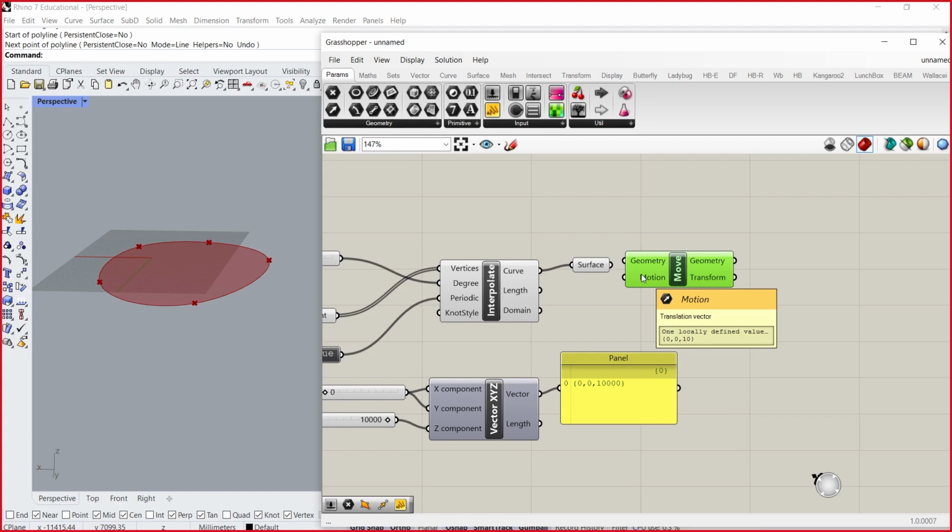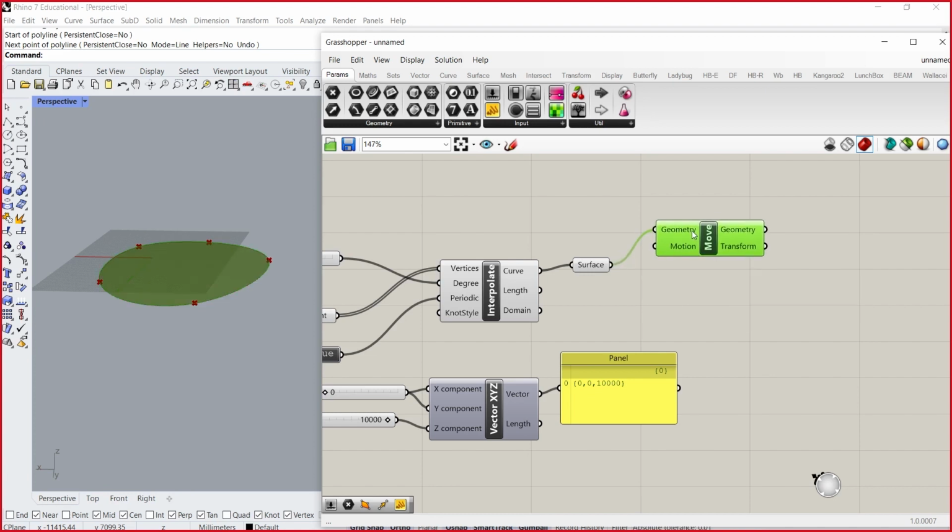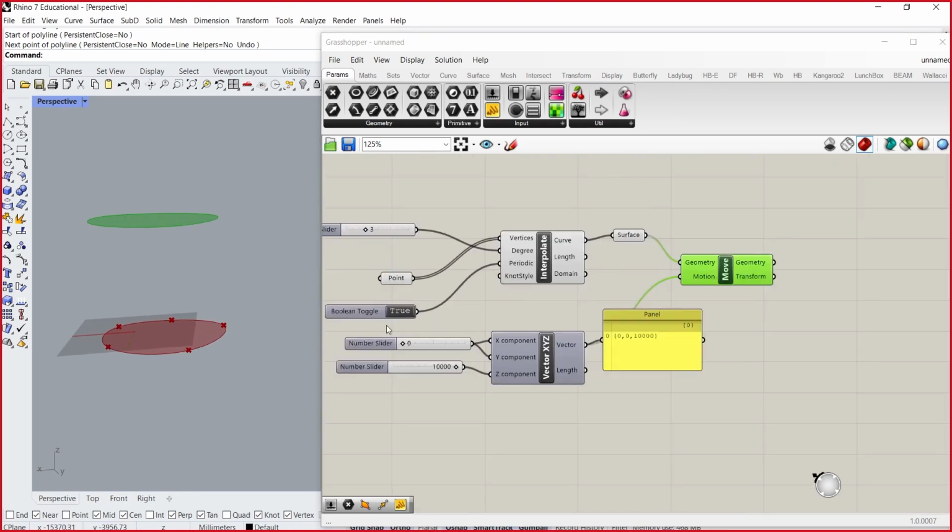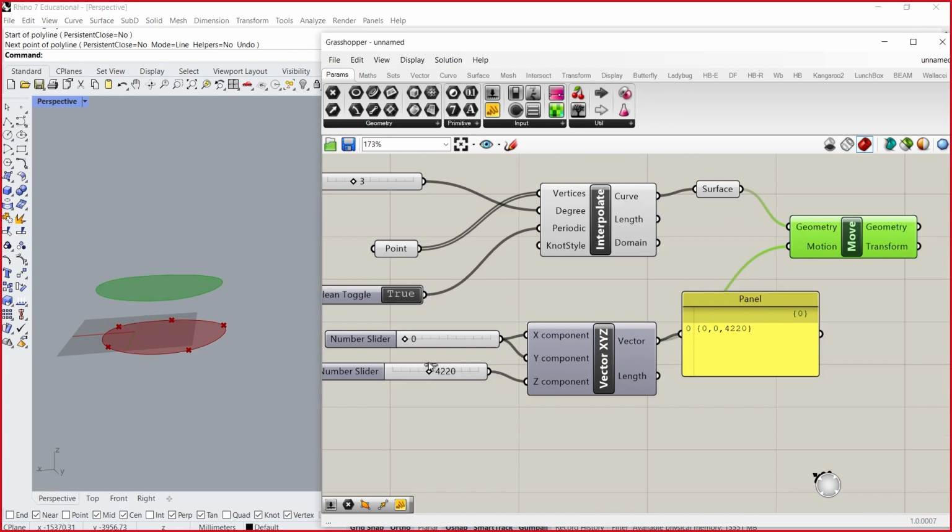If we hover over motion, we should be able to understand how we're building this. You can see a black hexagon with an arrow is asking for a vector. Vector, geometry, self-explanatory. Give me what you want to move, and give me the magnitude, and I'll move it for you. So we want to move the surface using our vector. You can start changing this, moving it up and down. You can say, I want it to be 3.6 meters or 3 meters instead.